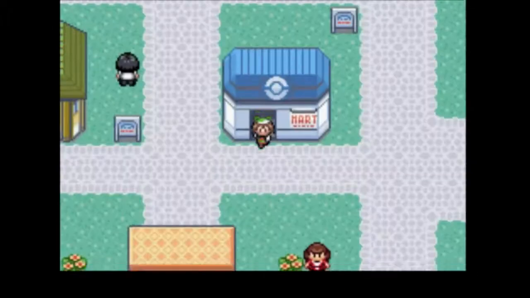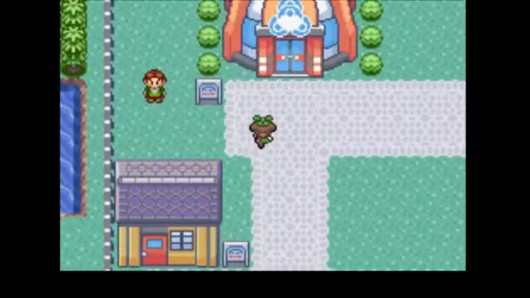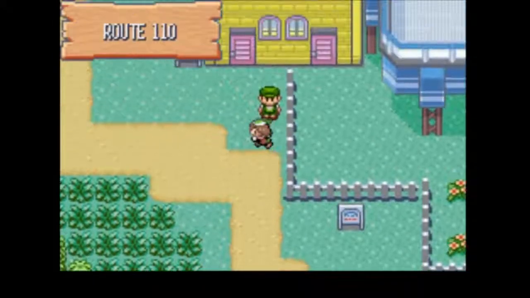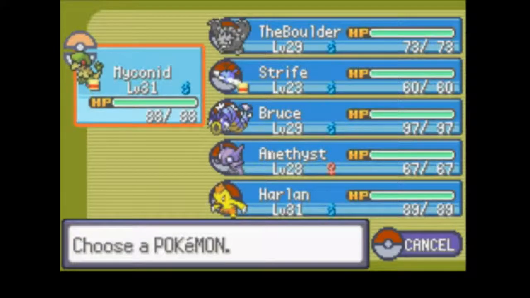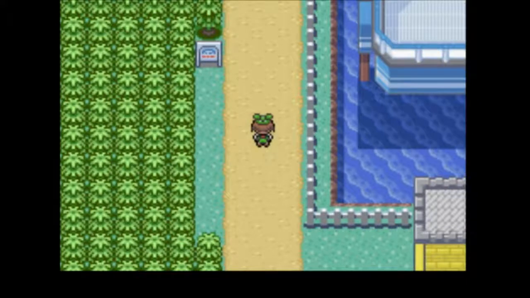Normally I buy a lot more Pokeballs because normally I catch everything I see because I'm kind of a weird completionist, but... Alright, so we're going to start off on Route 110, and our first person is actually going to be Pokefan Isabel, who had the Plusle and the Minun. Let's see. Mykonid at least resists them, so I'm just going to leave it like this.